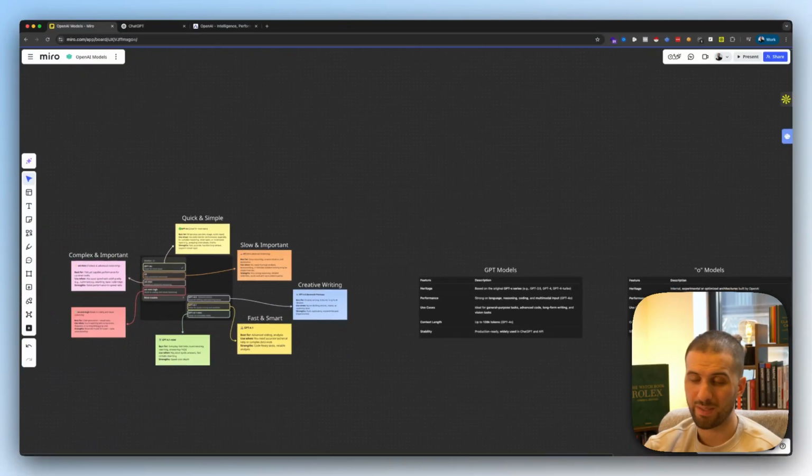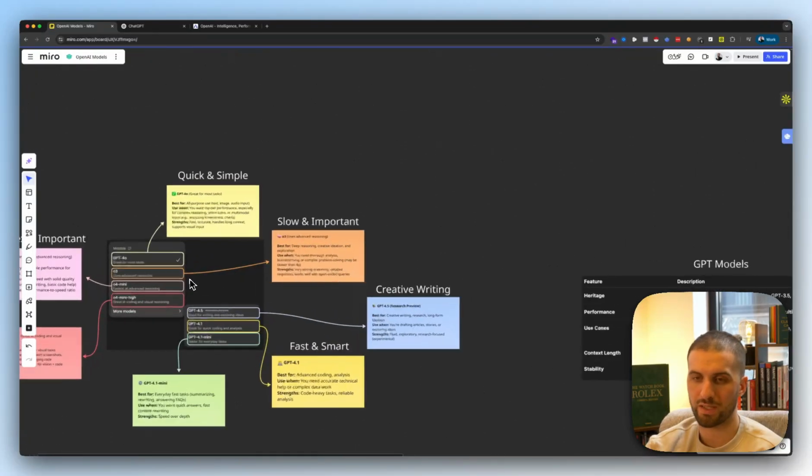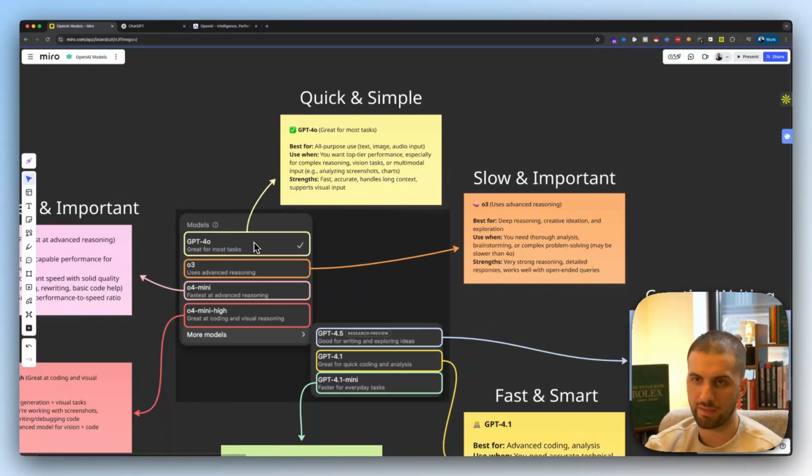If we have a look at GPT-5, basically the next generation of GPT models, it might become a model where it can by itself select from these different types of models. For example, if you say, please write me social media posts for LinkedIn, then it would basically go and choose its own model by itself, and you don't have to specifically choose your own model. Basically, it would be a smart enough model to understand what model it should actually pick. And this is also one of the things you can select in custom GPTs. In custom GPTs, you would be able to select which model should act for which custom GPT. So let's say you have a custom GPT for social media, you have a custom GPT for coding, you would actually use different types of model in that custom GPT.